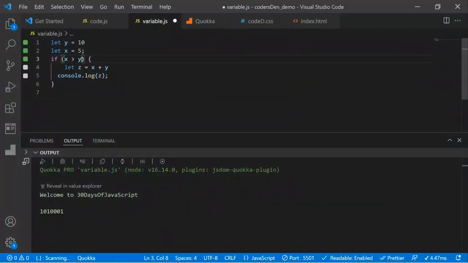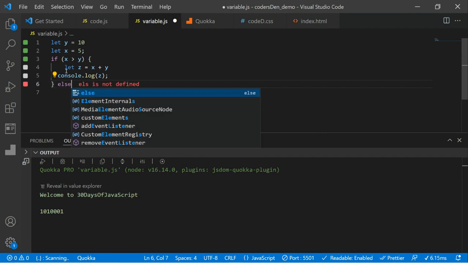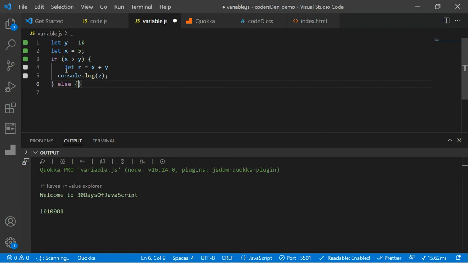If x is equal to y, do this. Now, if x is not greater than y, I'll now say else, another block of code. When you have a block of code inside something, maybe there is a condition there, or there is a loop, or whatever it is, you have to put it in curly brackets for the block of code.